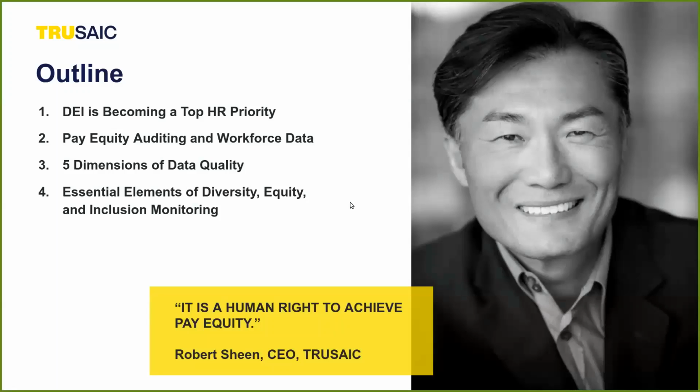What's our outline for today? Well, we have 4 essential elements that I'd like to discuss today. First, just briefly review why and how it is that diversity, equity, and inclusion are becoming such a top human resource priority. Second, focusing on pay equity auditing and workforce data, as to how to approach that and best think about it. And then we're going to go into the 5 dimensions of data quality.